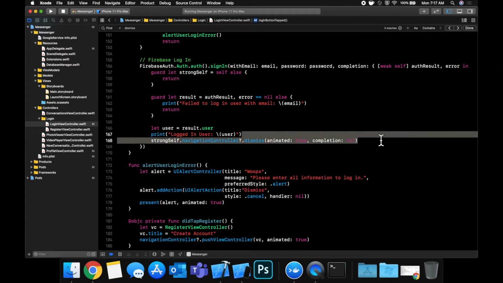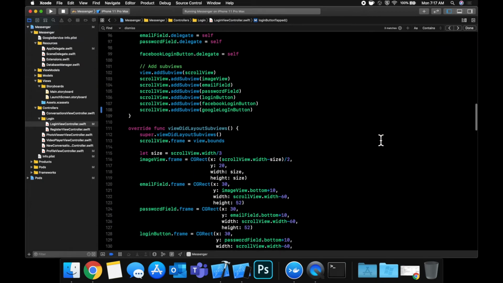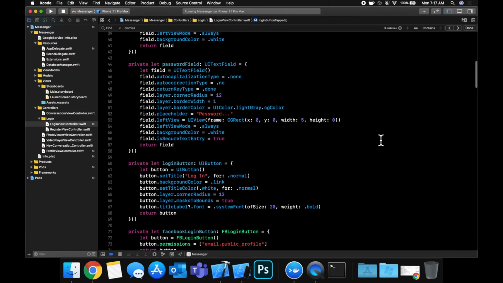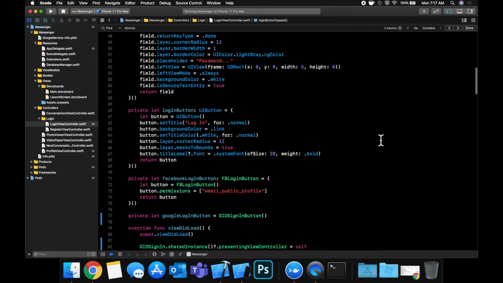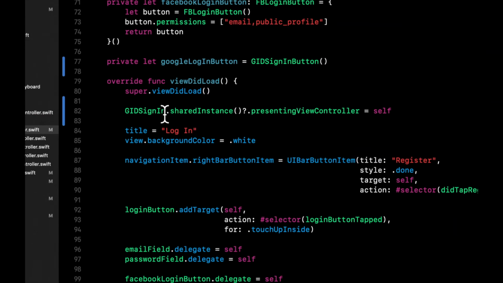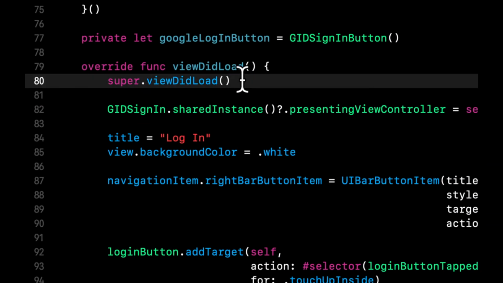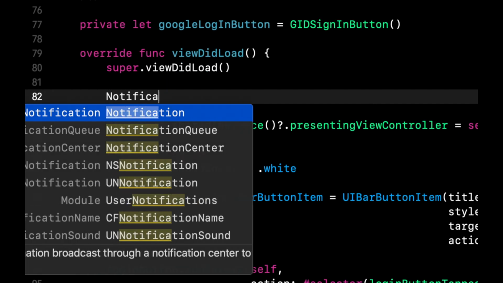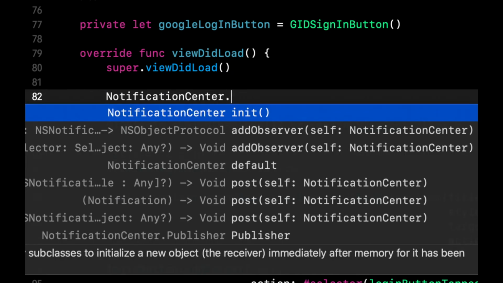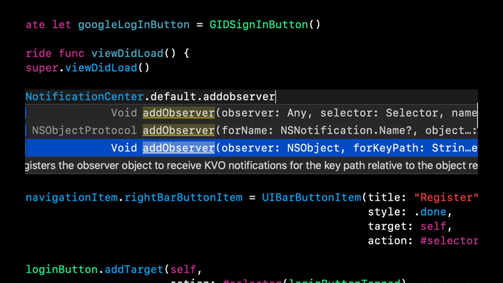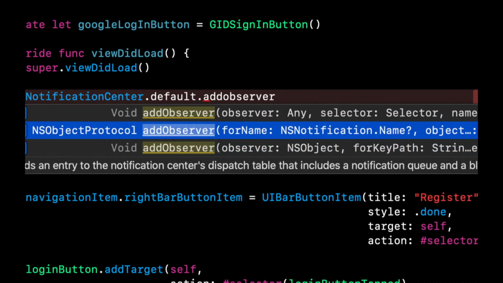And the way that we're going to do it is by leveraging a notification. So a notification essentially is a way where the app delegate can fire a notification across the app, and anyone that's listening to it can take action on it. So in the view-did-load for this function, what we're going to do is create that type of notification observer. So at the very beginning here, you're going to say notification center .default, and you want to add an observer with a name, and there are two of these here.